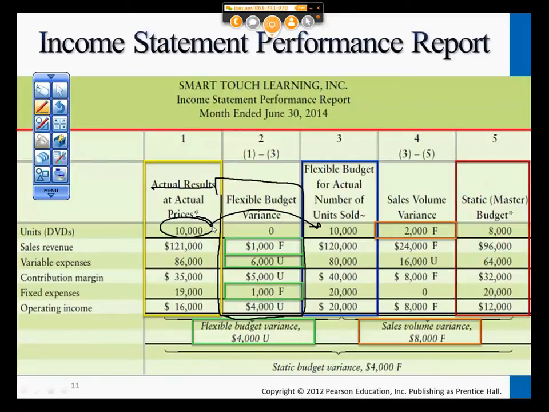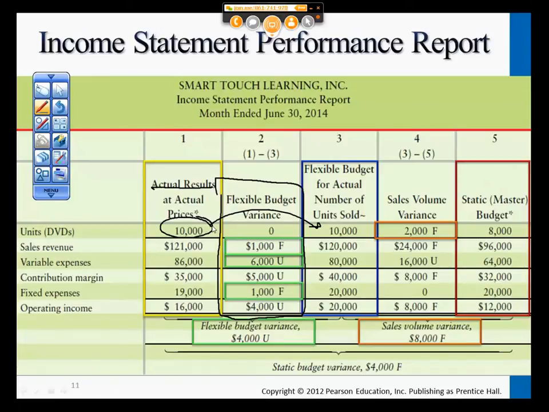Because we're talking about the expenses, we would like them to be lower, right? So once I plug in my actual units sold, I see that my variable expenses are higher than the static budget ones, right? Is it favorable or not? It's not, right? I'm actually using my units sold. So it tells me that likely my expenses are higher than what I planned, because I'm using the range.